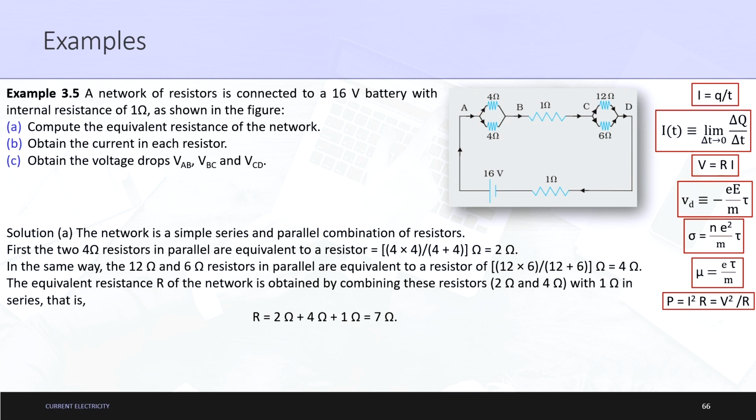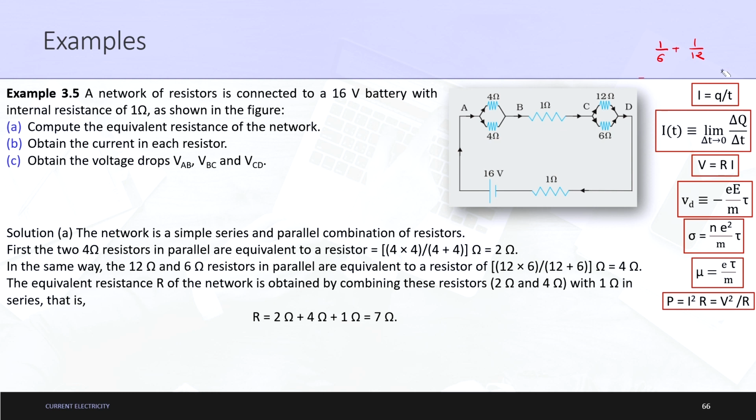So first of all, I will calculate the equivalent resistance of this 4 ohms and 4 ohms. That will be 1 by 4 plus 1 by 4 is equal to 1 by R. Hence I will get R equivalent equal to 2 ohms. So I can just write it here directly, 2 ohms. Similarly this is 1 ohm here, and for this we can find out by 1 by 6 plus 1 by 12. Finally I guess we will get 4 ohms. So this is 4 ohms here. To find the equivalent resistance, it is a simple addition of all these, and that comes out as 7 ohms. Hence this is the equivalent resistance.